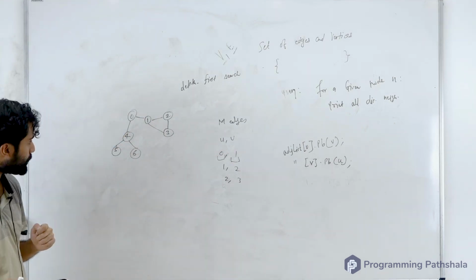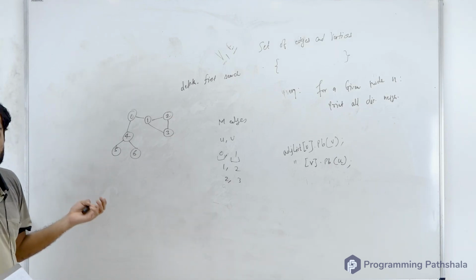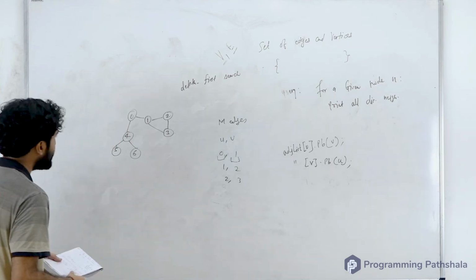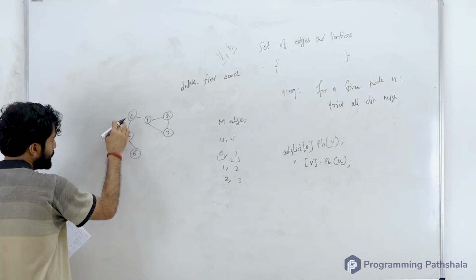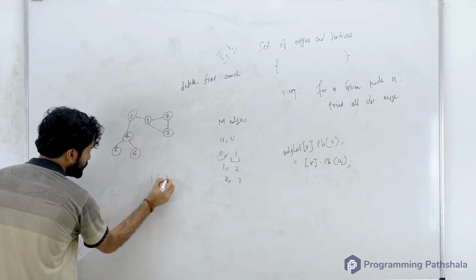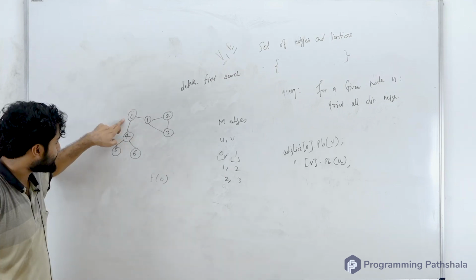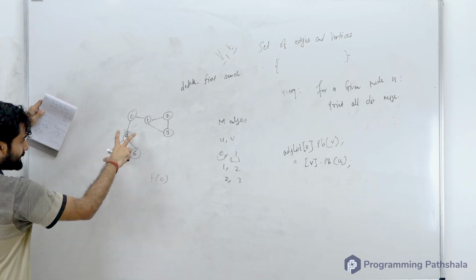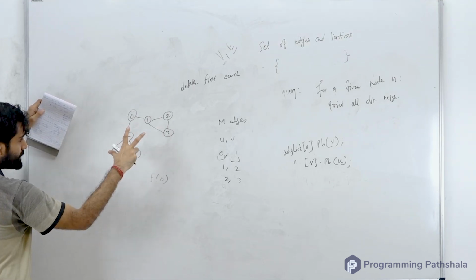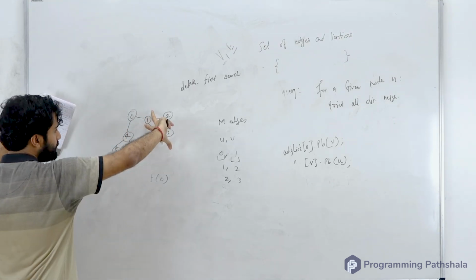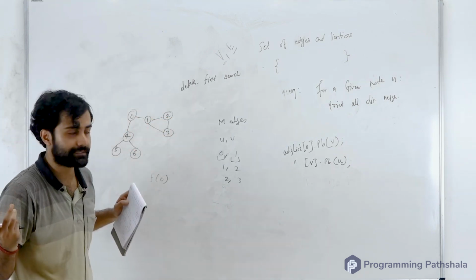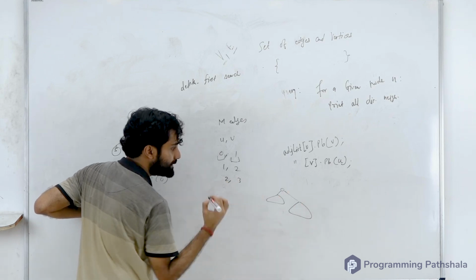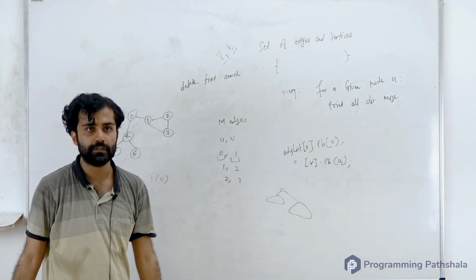So let's say I have to perform the traversal. You can say that it can be done in a recursive manner. So how exactly in a recursive manner? For example, you can start your traversal from 0, okay? And then if, let's say, there are 2 edges emanating from it, then you can say that there will be a subgraph here. So I'll first cover this subgraph and then I'll cover this subgraph. The way you do it in trees, you say that after touching this root, I'll cover this left subtree and then I'll cover this right subtree. Same thing you can say in a graph also, right?